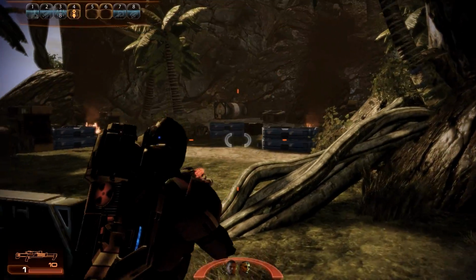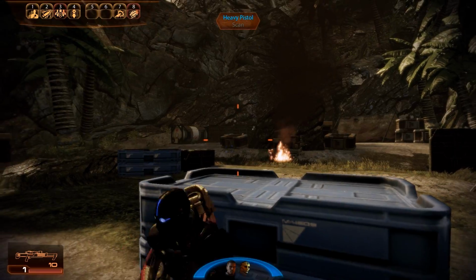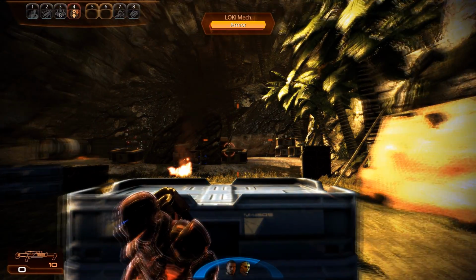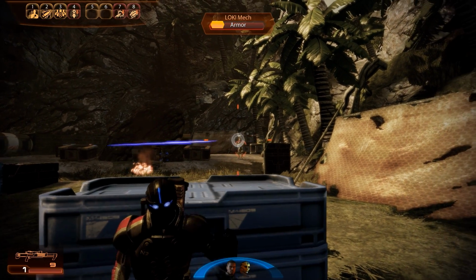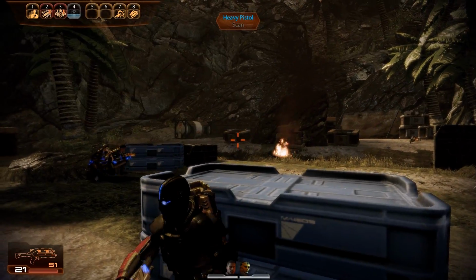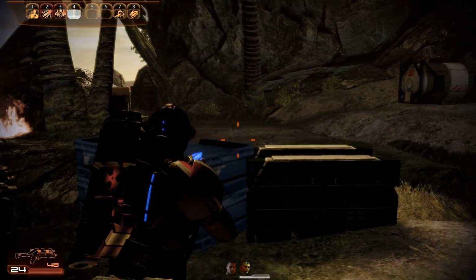Time to move up a bit, but not too much, and let's also get everyone into cover right here, because 2 more mechs have just revealed themselves. The first one falls victim to another shot from the sniper rifle, while we can take our time with number 2, wait until its shields are down and then hit it with another warp detonation. This marks number 19, so we only need 1 more for the achievement.